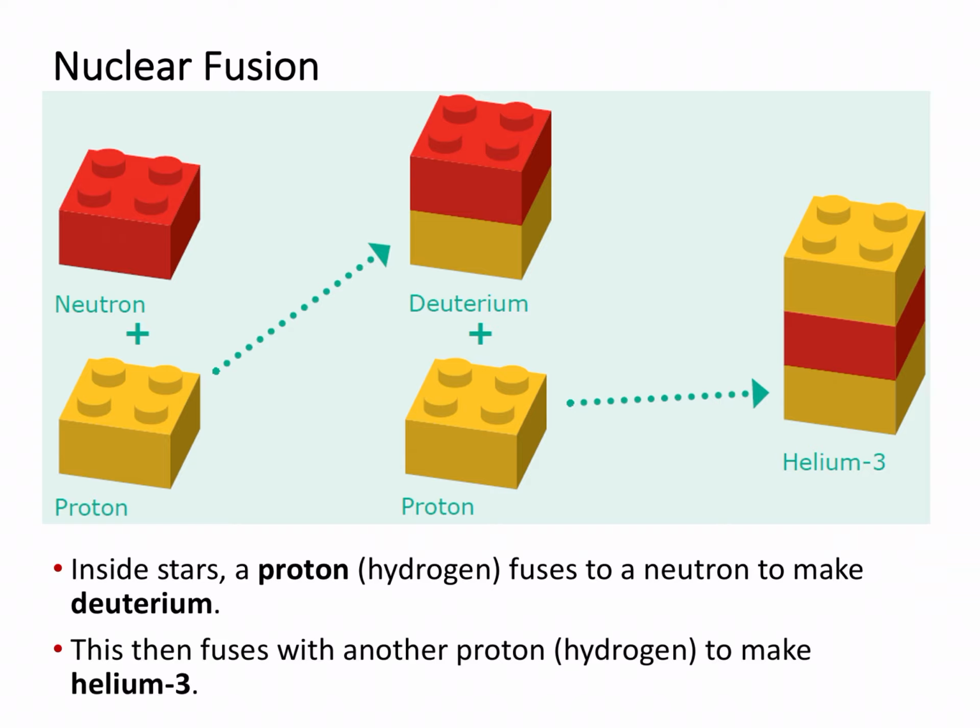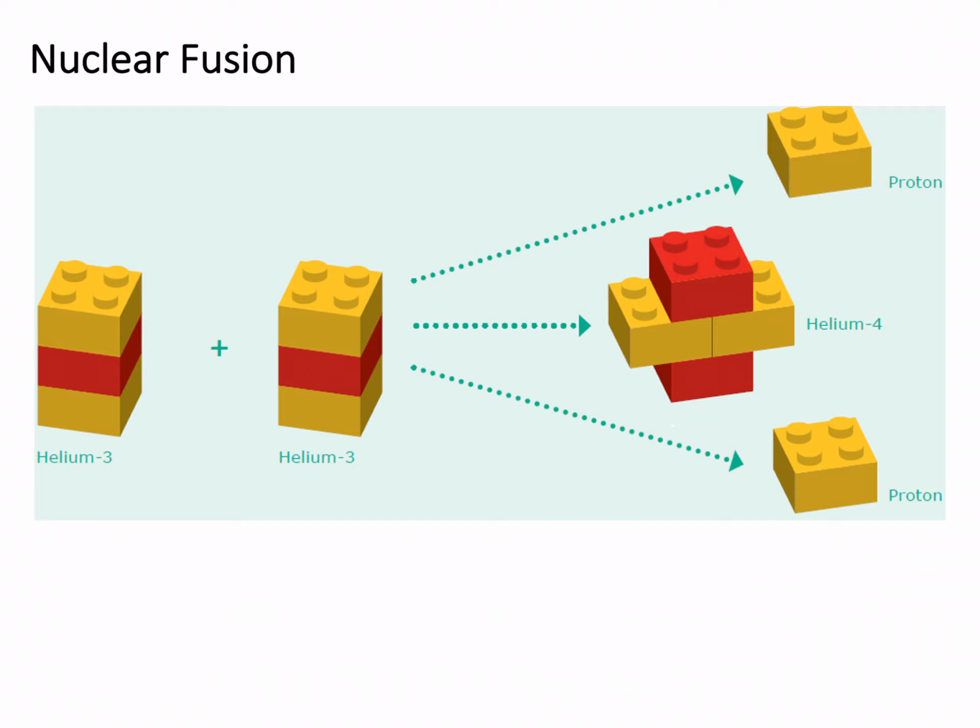When that stops happening, we have to start fusing hydrogen with helium and things like that, and things get a bit more complicated. Okay, and then it can go on from there. So helium-3 fusing with another helium-3, I've ended up with helium-4, maybe a couple of protons. Those protons might go on to do something else. So all these reactions could be taking place, and it's just totally dependent on the amount of energy each of these atoms or nuclei has got.